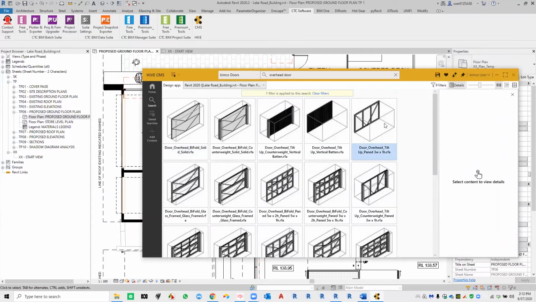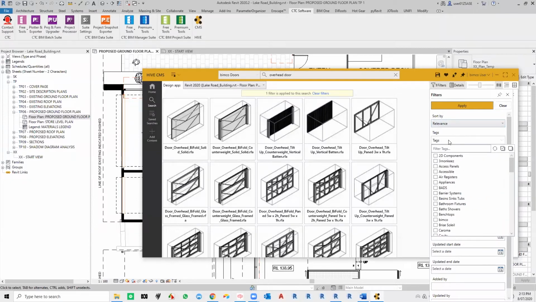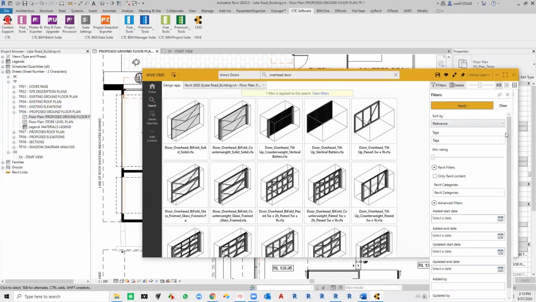now in terms of filtering, as we've been picking, say, our library, our search term, or tags, if we click on this little button on the right here next to details, you can actually filter down what you're searching. So at the moment, we're searching and we're sorting by the relevance. That seems to be a good way to sort the information. The tags, so all objects in your library can be tagged. Again, that requires a fair bit of library administration to make sure that that's done well.